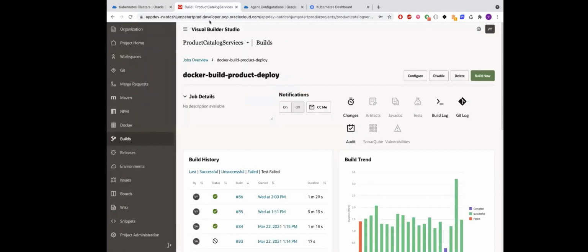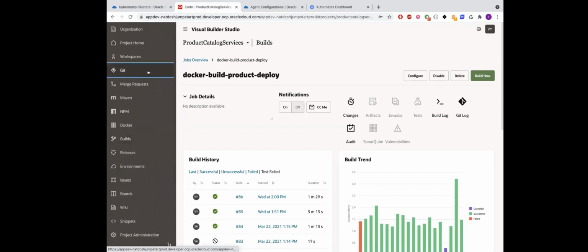So I already have my Visual Builder Studio instance open over here. I won't go into much detail about all the different features that are available, but if you take a look on the left-hand panel, it includes everything from the Git repository, hosting the source code, to connecting to the Maven and the NPM registry, and you can use the build jobs and the pipeline to deploy your application.